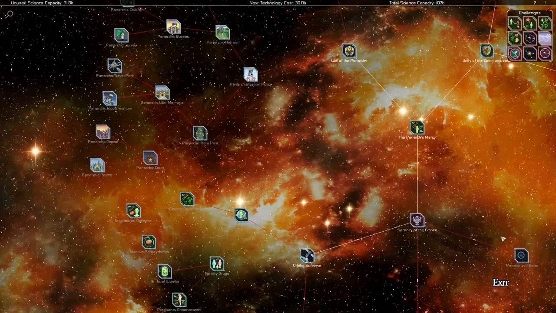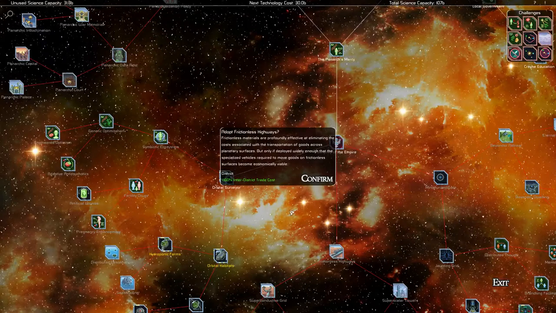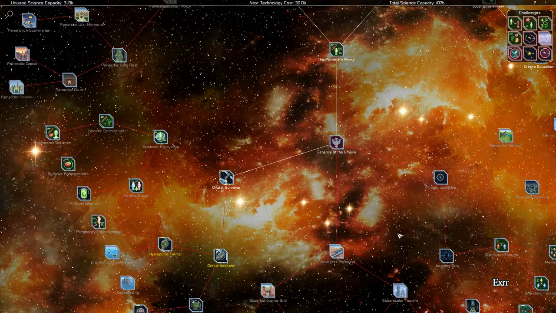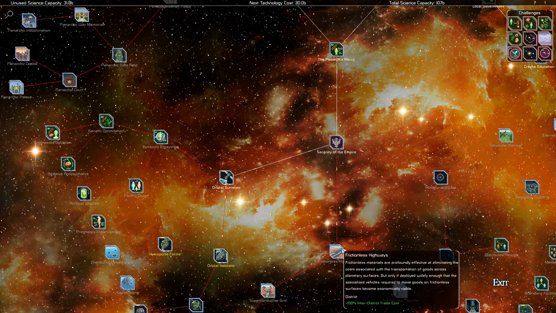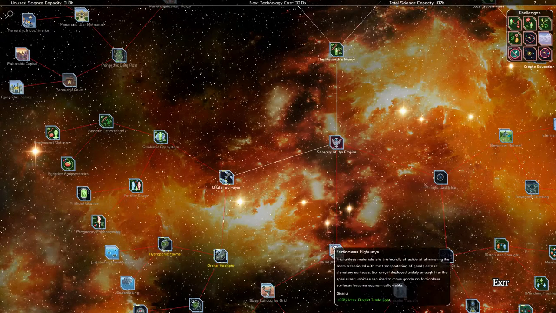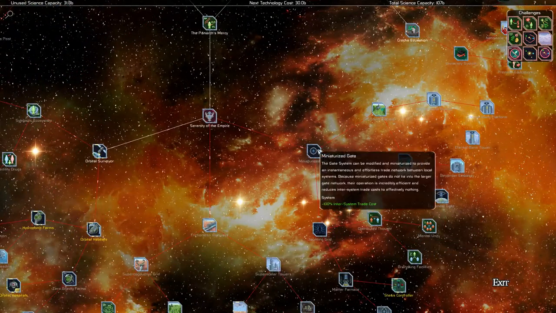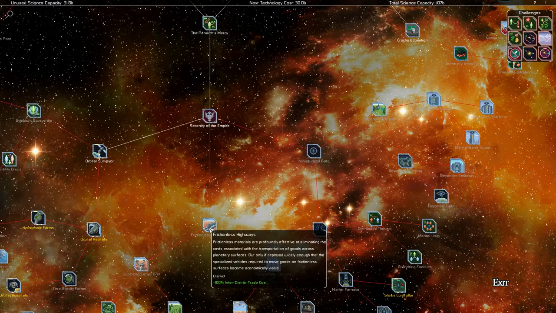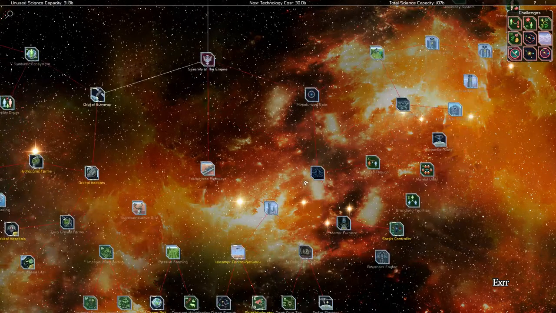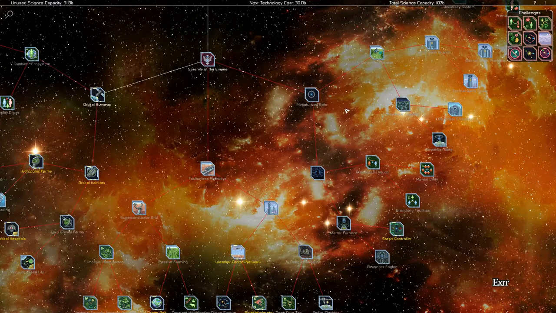So, yeah, the ones that have lines going to them are the ones I can unlock right now. Intersystem trade cost, these do the same thing. Huh, wait a minute. Shit, there's a cure here and a cure here.